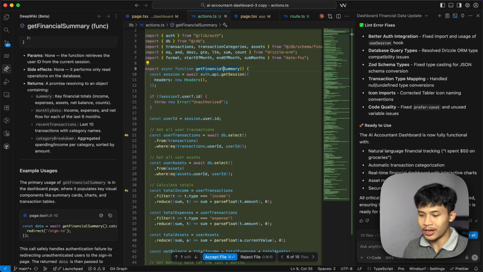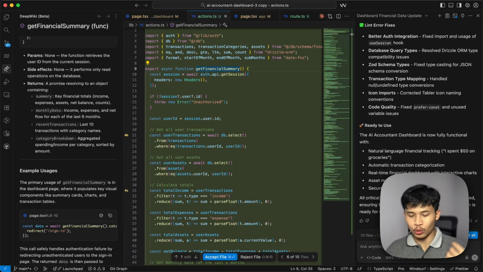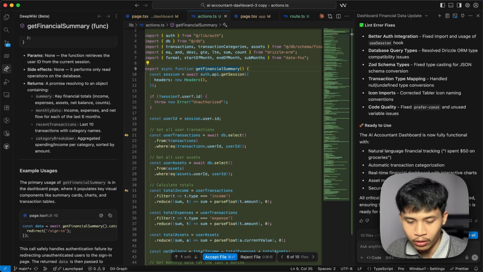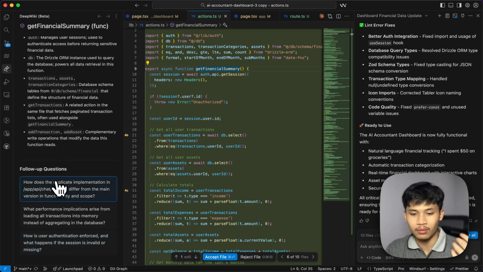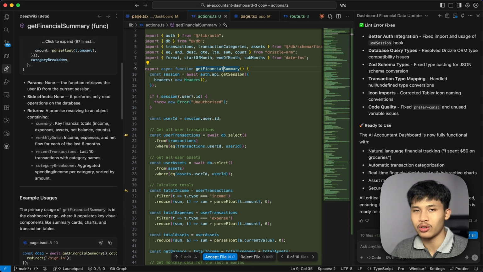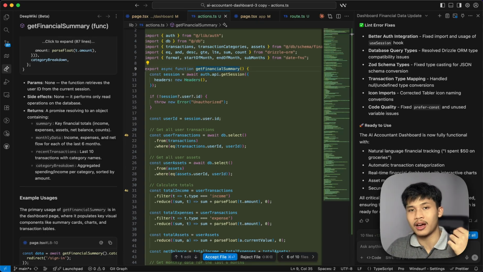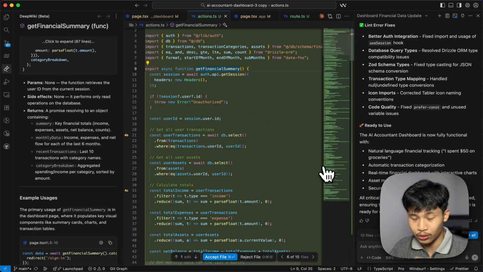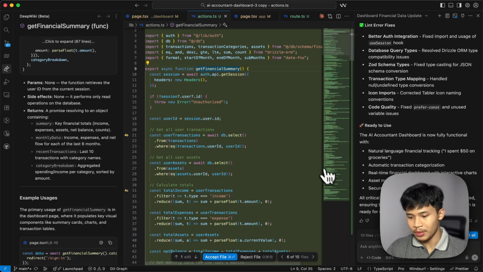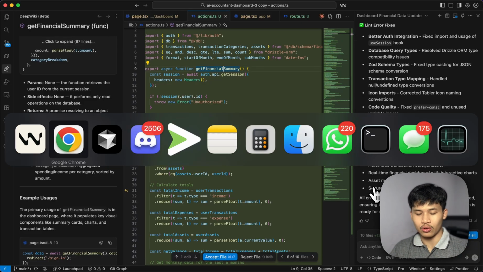Because I do tend to use different models and different tools for building out a project or a set of features, and this is going to be really handy because I can just copy paste this whole markdown, or even just explore the actual app itself to get a better understanding to plan out my future features. So yeah, those are the two newest features on Windsurf, and I will be prompting to fix that issue on the dashboard.